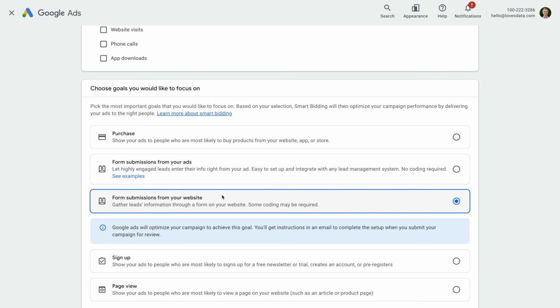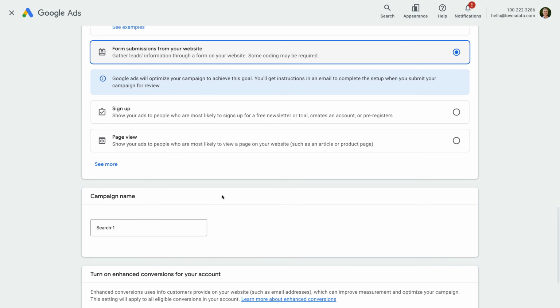The next step is to name our campaign. I'm going to name my campaign Search GA Glossary. But you should name your campaign after the offer you're going to be promoting. I like to include the type of campaign at the start of the name. I find this makes things easier when managing different types of campaigns in Google Ads.